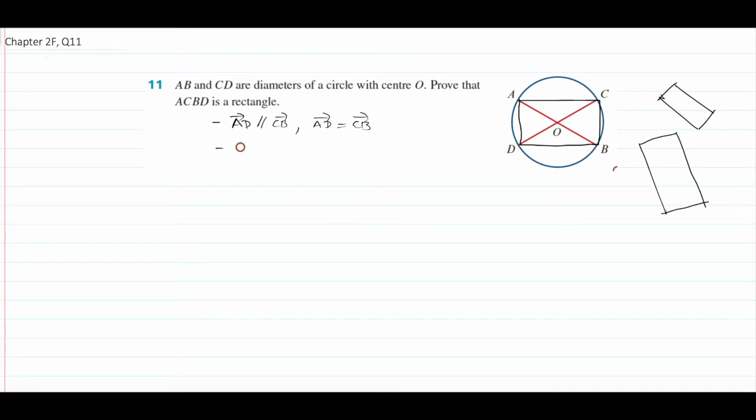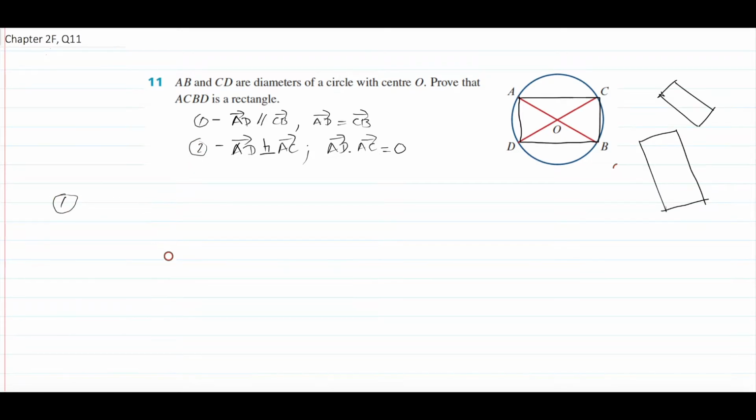So the other criteria is a rectangle must have its vertices meet at 90 degrees. So vector AD essentially must be perpendicular to vector AC. In vector terms, if you were to dot product vector AD with AC, or really it can be AD with DB, up to you, they should equal 0, okay? So if you prove these two, then you prove that ACBD is indeed a rectangle. So let's go with criteria number one first.